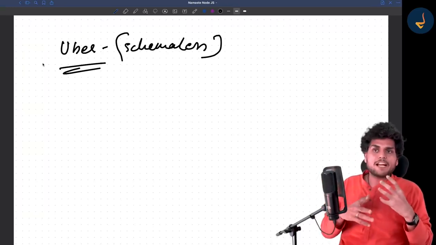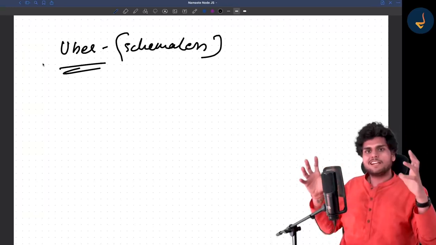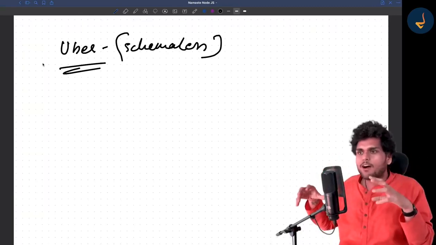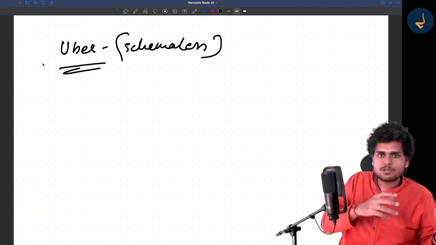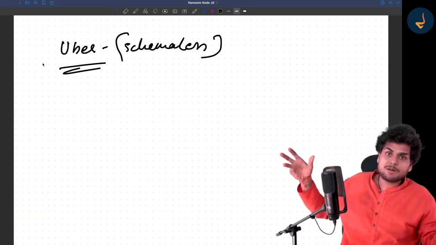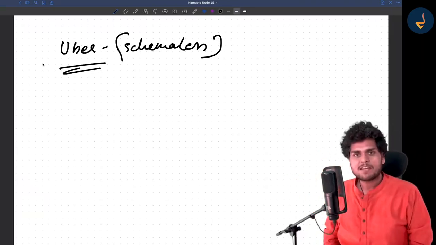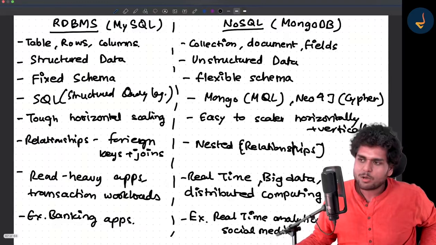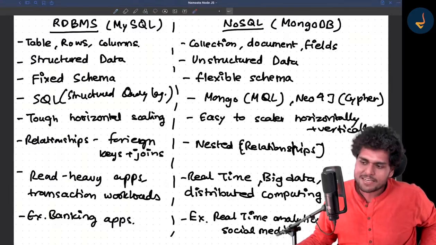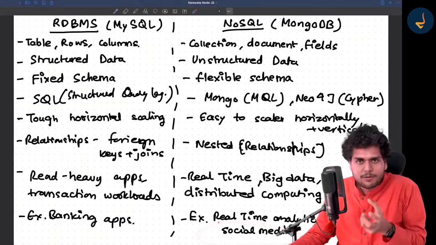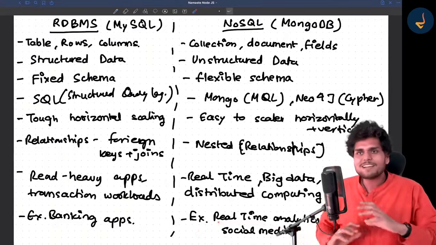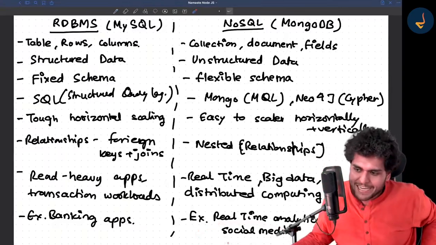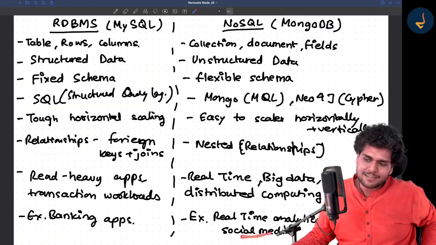Suppose you think about how Google Maps stores data. It would be very different from how Facebook stores data, how LinkedIn stores data, and how different social media apps store data. Why I am telling you all this is so that you don't get confused. If I say it is good for social media, then why? Where? Social media is huge. So I'm just taking an example over here, right?